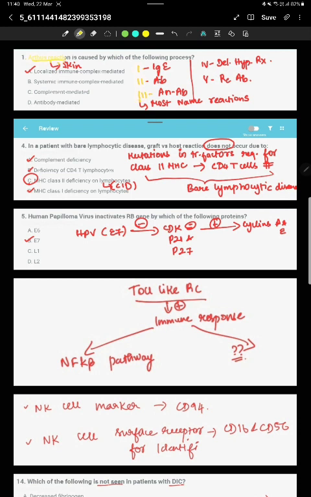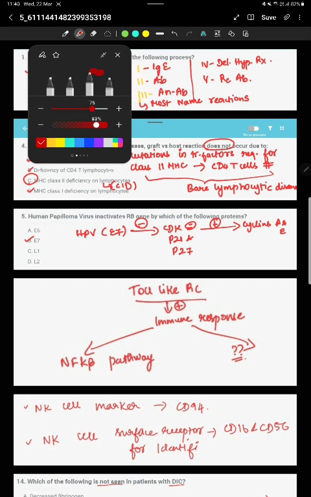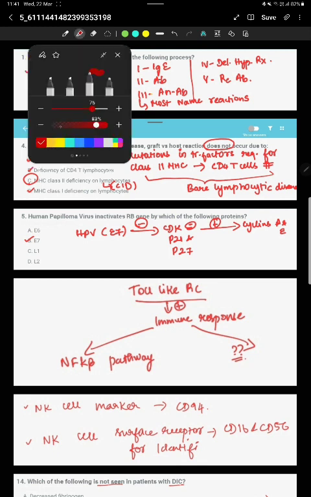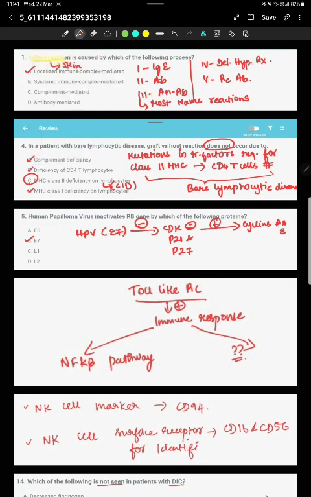So like this only you should be thinking about it. This is a very important point, and most of your naming reactions come under this only. Your type 4 is delayed type of hypersensitivity, that is T cell mediated. And where antibodies act against any receptor, especially in Graves disease and Hashimoto thyroid disease, it comes under your type 5 hypersensitivity. So this is a very important point. So Arthus reaction is localized because we are having findings over our skin only.